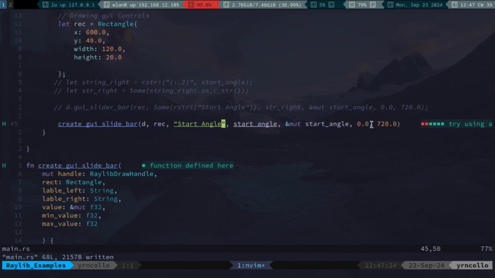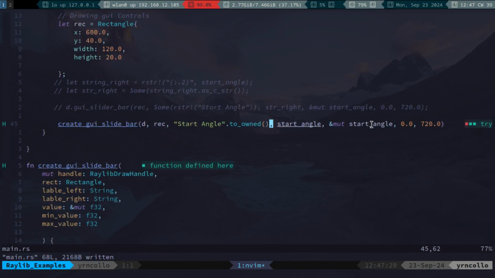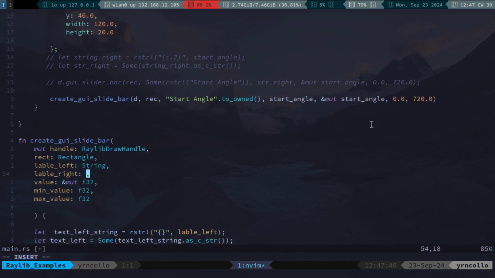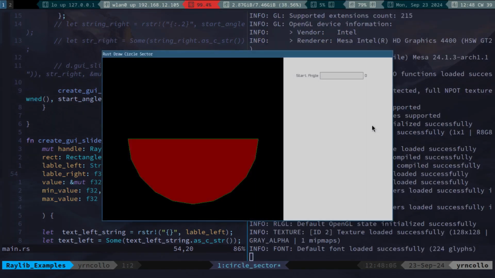There's an issue here. Dot to owned. Our start angle, I can just change this to F32. Nice one. Let me check. We have the same.